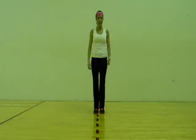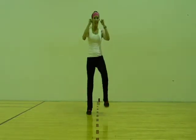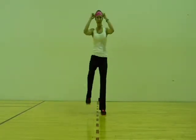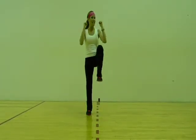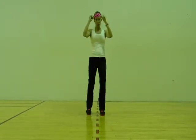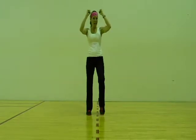We're going to start with some knees. So we're just going to knee, knee, knee, knee. You can also add a little bit of movement to this. The higher that knee goes, the more of those abdominals you're going to engage. Those knees can be light or they can be strong. Your choice, I'm going to do it right in the middle. Ready?